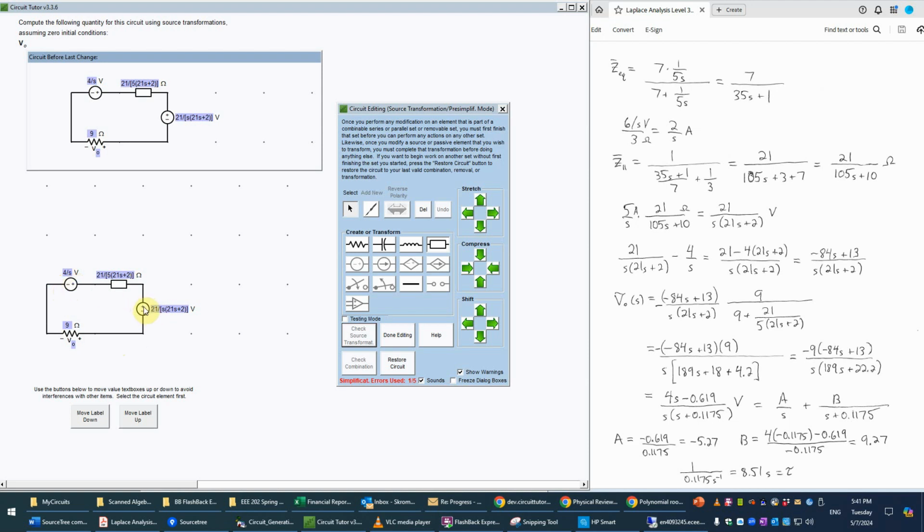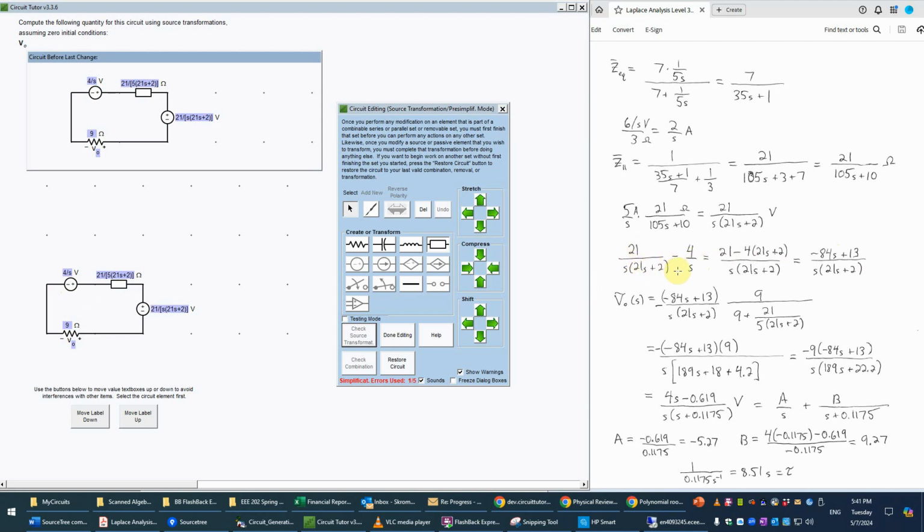It would go from the high side of this source counterclockwise back to the negative side, as it goes, always, water goes downhill through a set of troughs, for example, as these passive elements would represent. It goes uphill through the source, but downhill through the trough. And so therefore these are fighting each other, so we need to subtract their two values. So I'll take the 21 over S times 21S plus 2 and subtract the 4 over S here, and then we will need to put that over a common denominator anytime you add or subtract fractions.